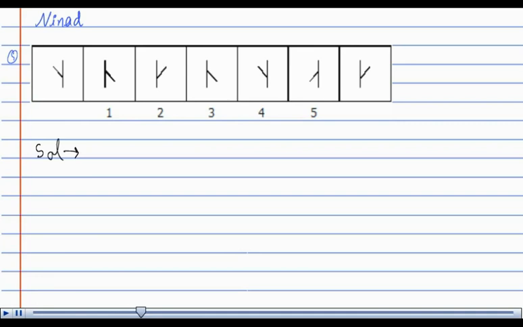Now, in this question, the pattern being followed is that in each step, the figure is getting inverted, and in the next step, it is rotated through 180 degrees. Therefore, from the starting to the first figure, this line should be in this position, but in figure 1, it is not so. So this is the odd one among these. So the answer to this question is option number 1.